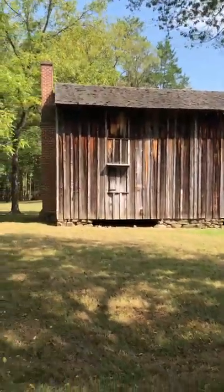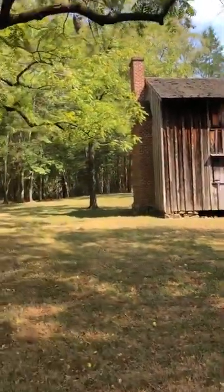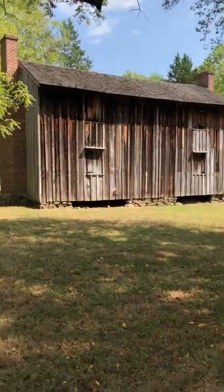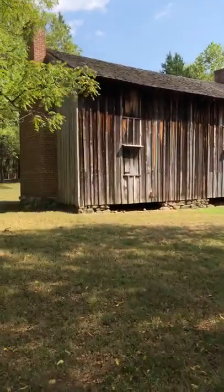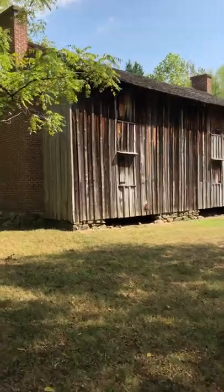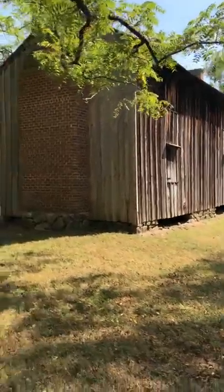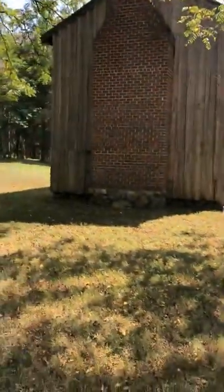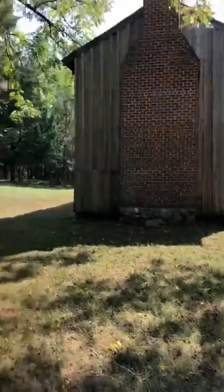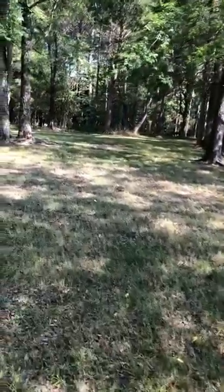Regardless, we do know that these buildings were not only designed but also built by highly crafted enslaved people that lived here. The craftsmanship is just incredible. These were started in 1850 and completed in 1851. The interesting thing is, down in the center there is a wide 4-foot hall, and then 4 rooms down below and 4 rooms up top. And so each of these buildings would have housed about 4 families. So they had their own room, a big wide room. But a family might have consisted of anywhere from 3 to 7 and sometimes even 8 people that would live in one of the rooms.